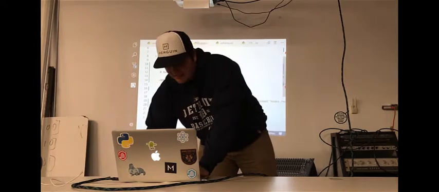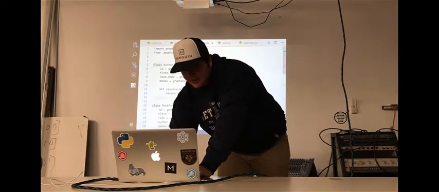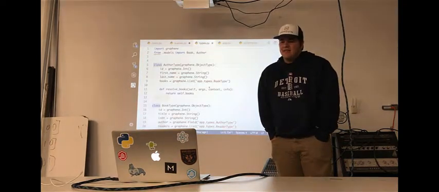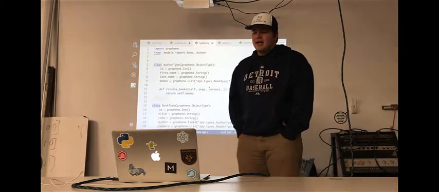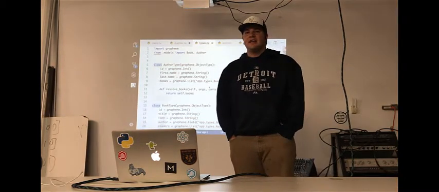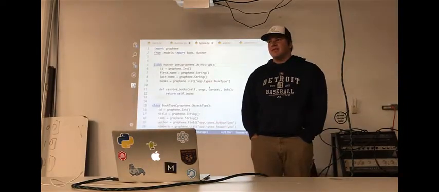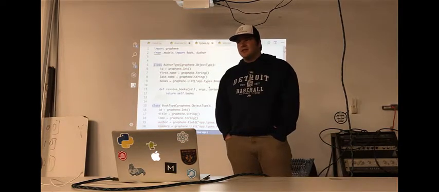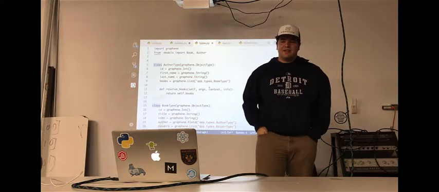So let's look at what exactly this author type is. This is the core component of a GraphQL backend: the types. It's almost like in a strongly typed language. Should anybody use C# or any strongly typed languages here? Yeah. It's almost like your types in that language, but it's defined for GraphQL.